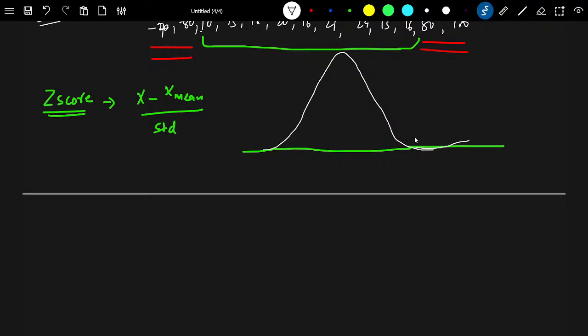Okay. So what is this point called in the distribution of the data? Tell me, in the histogram, what is this point called? Do you know this point?